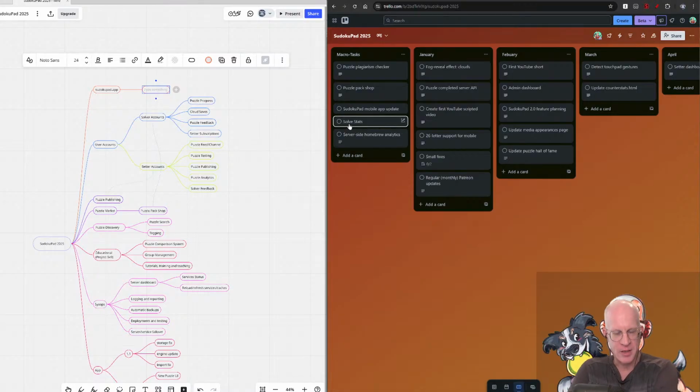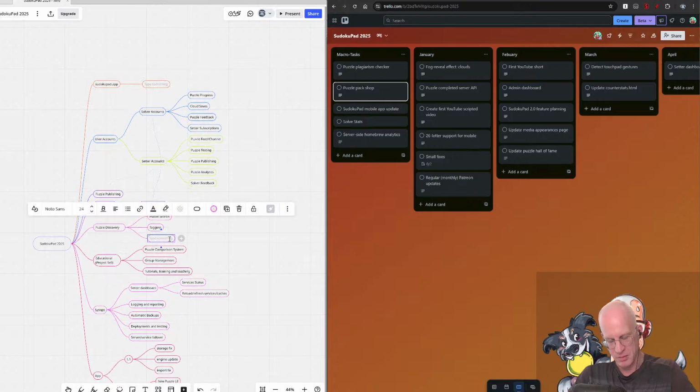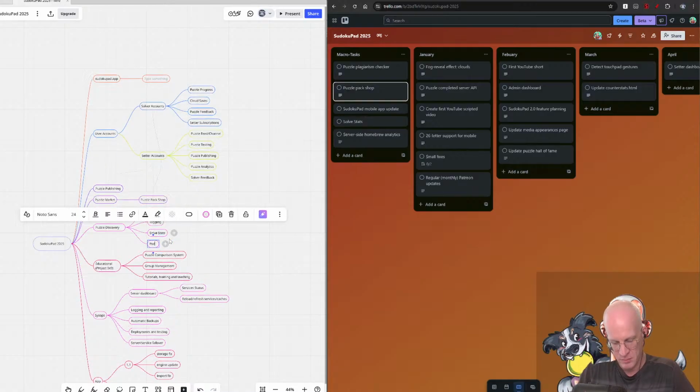Actually, where would I categorize something like solve stats, right? Because yeah, it'll appear somewhere, it's on the website, right? But it gets collected when solving. And appearing on the website, where exactly, right? It needs to be as part of a listing, which is kind of discovery, right? So maybe we'll put it here actually. Puzzle solve stats, and then puzzle feedback, because we want to collect feedback, right?